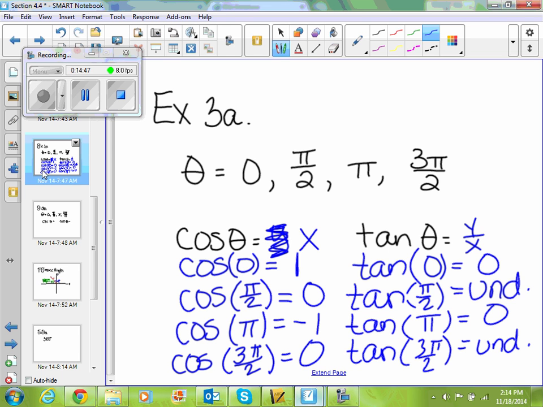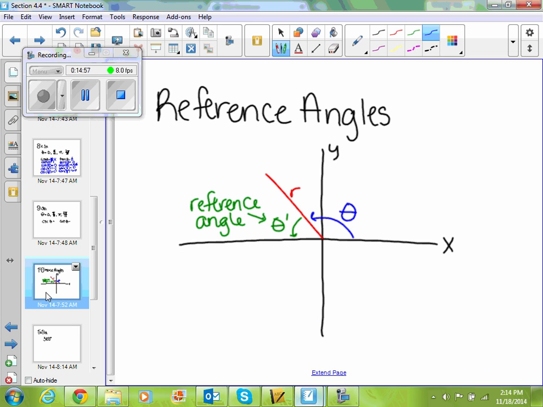And it just asks you to find those because those are going to be your major reference angles for when you're graphing. So it's important that we know where those are for when we graph at some point. You will know how to do that based on the unit circle work we've already done.